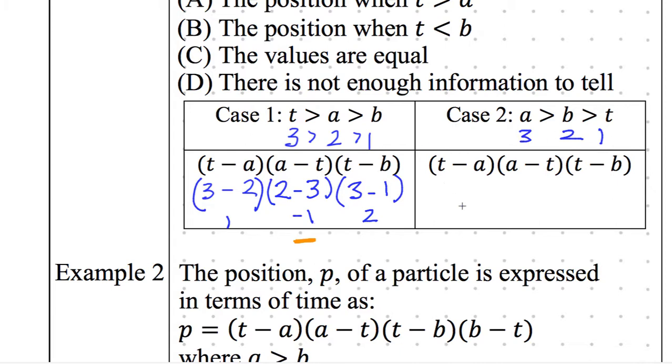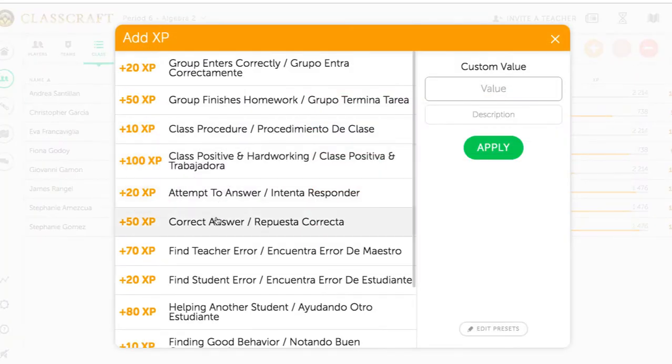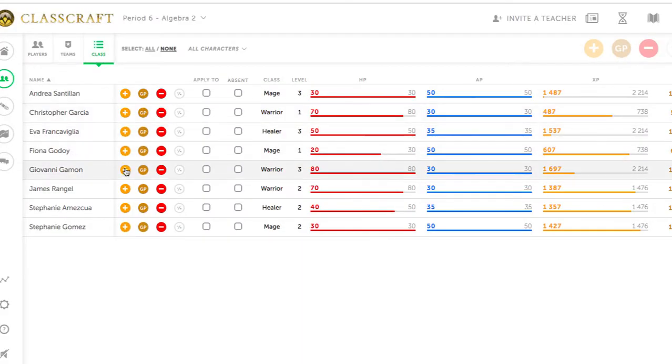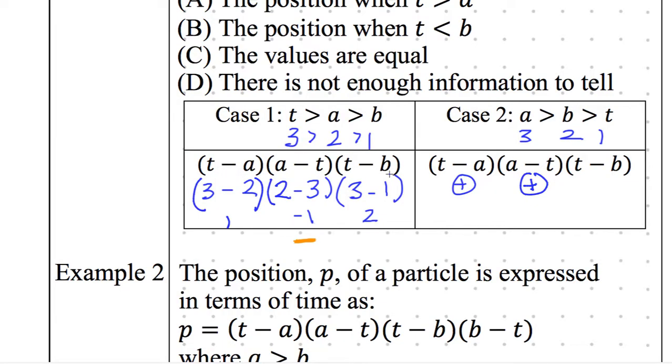All right, so from here, I need to know if this thing right here is a positive or a negative. T minus a. Is it a positive or a negative, Eva? Positive. I agree. Eva, your card is in. This a minus t is positive or negative? Gio? Negative. And I agree it is... Wait a second. Careful here, Gio, because it's 3 minus 1. The first one should be negative. T minus a, it should be negative.